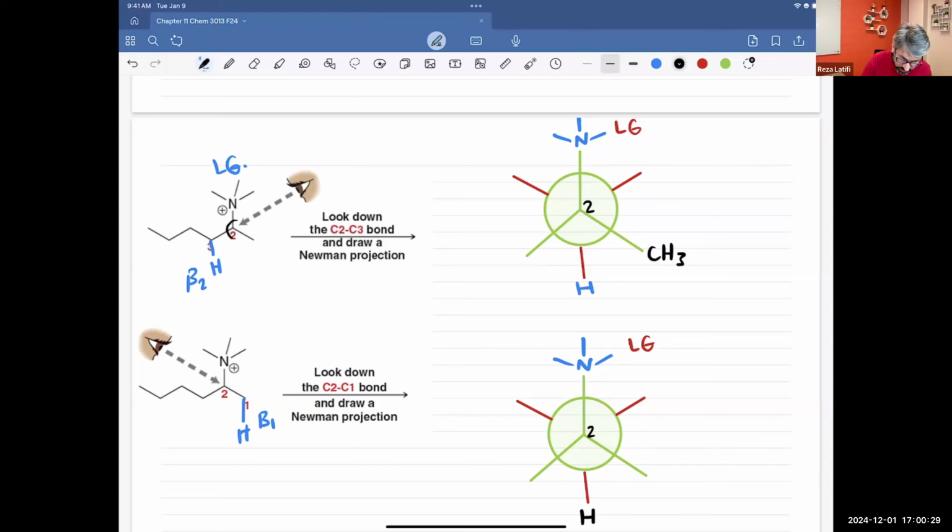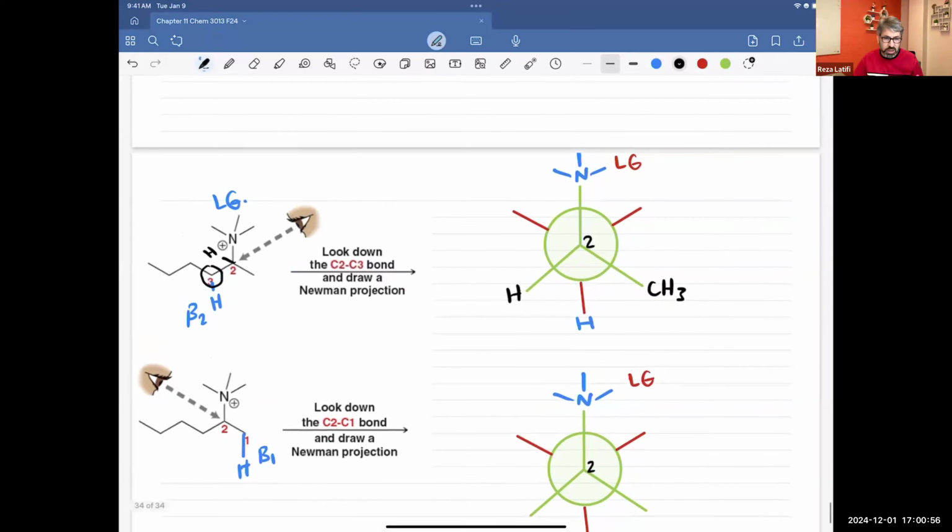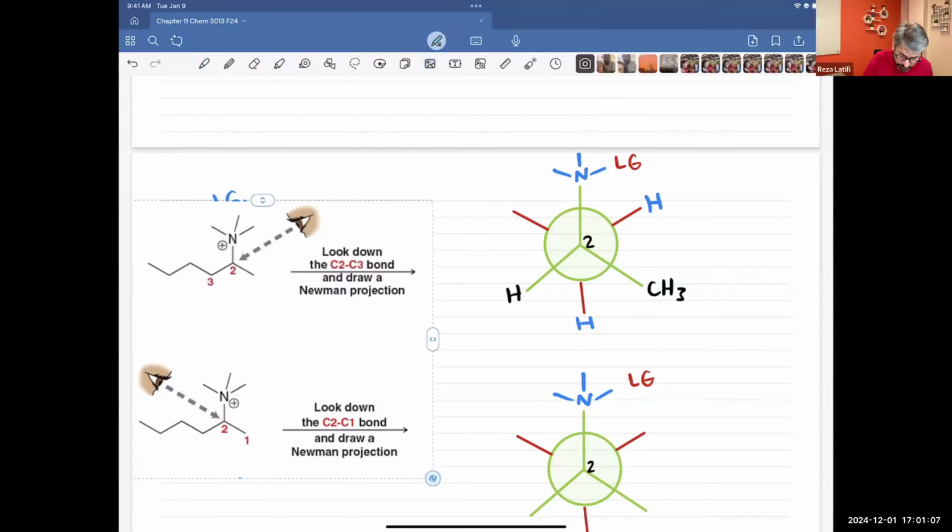What else do I have on this carbon? On that carbon, I have a methyl and also one hydrogen. Let's say we put the hydrogen there. Next, what do we have on carbon number 3? On carbon number 3, we have 2 hydrogens. One of the hydrogens I put in anti-position relative to the leaving group. Now, the second hydrogen, wherever you want to put it, is up to you. So say I put that hydrogen here. Now, I'm left with a propyl group.